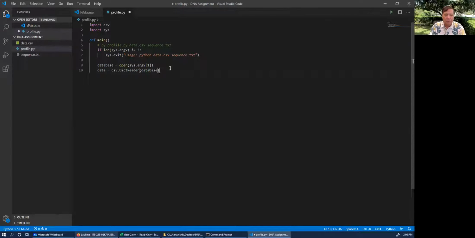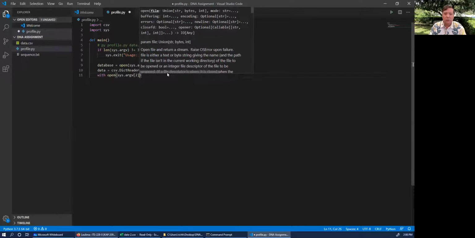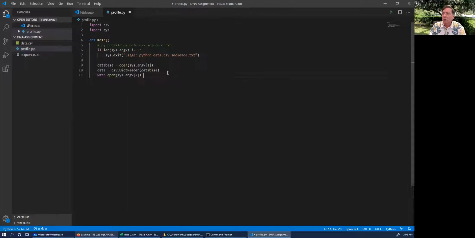And then I also want to read up this sequence. And so that's going to be with open sys.argv[2], this is the name of that file, as f.